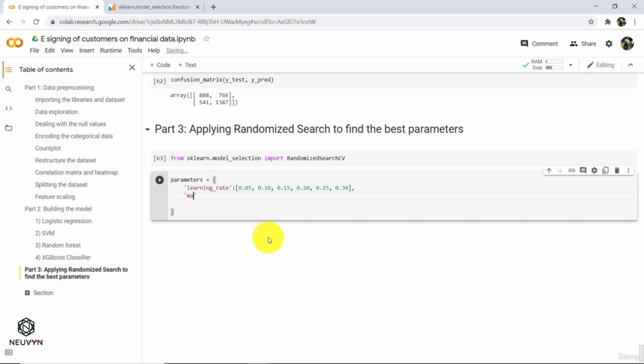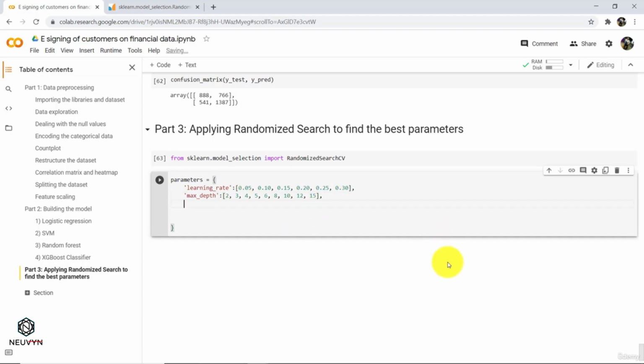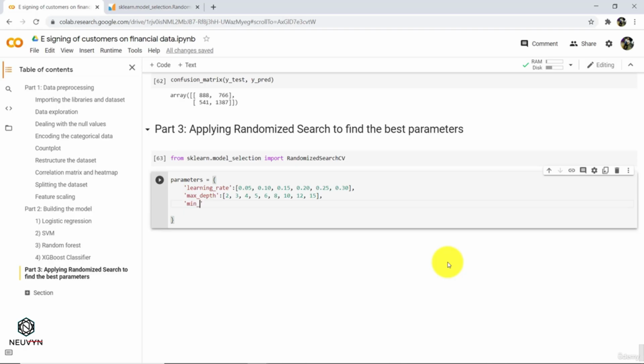Then next parameter is maximum depth. 2, 3, 4, 5, 6, 8, 10, 12 and 15. Then minimum child weight.